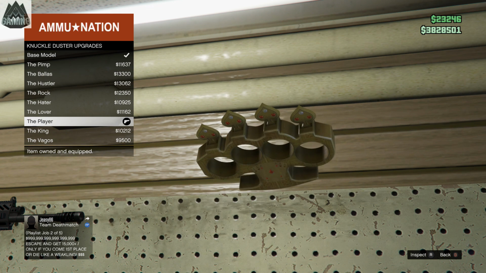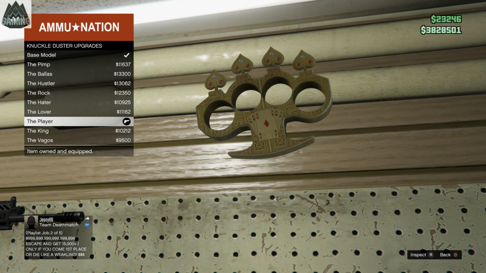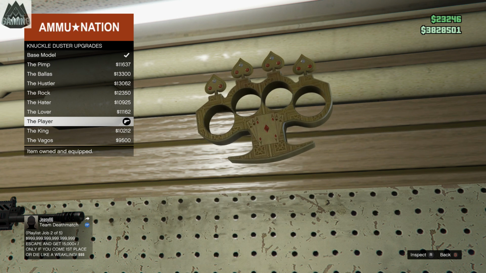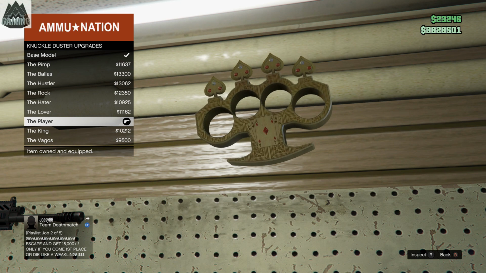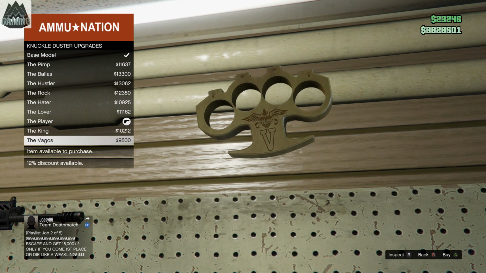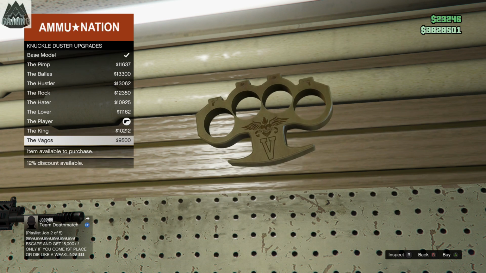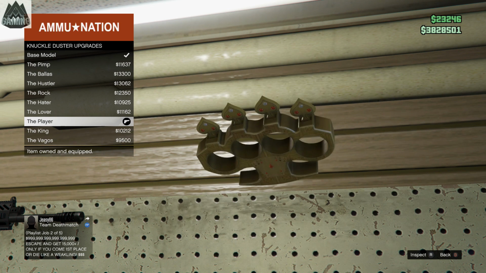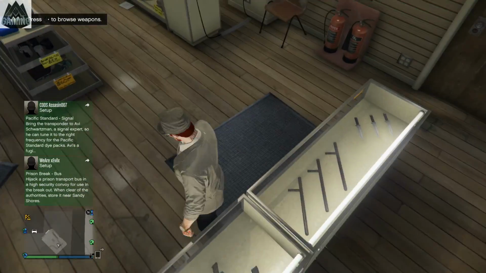So okay, and this one, Player, I thought was really cool. Nice sharp edges with the aces on there and the deck of cards there with the aces and everything. Looks really good. That's why I bought that one for 27,000. The King and the Vagos, which just has these on top instead of just saying Vagos. So I thought was pretty cool. And that is it for the weapons.